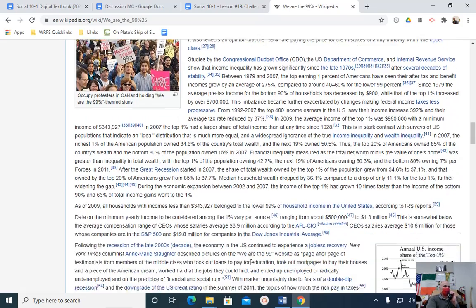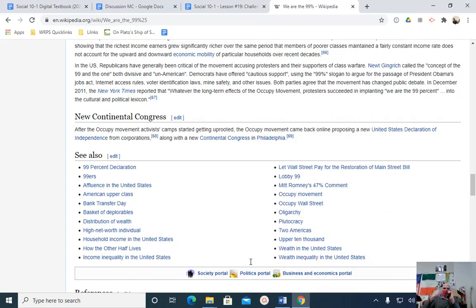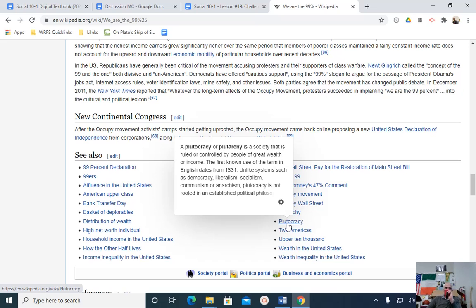So there were a lot of protests trying to get the attention of government to say that the government owes a responsibility to we the people. And if the government is only upholding the wishes of the 1%, maybe we don't have a democracy ruled by the people. Maybe we have an oligarchy or a plutocracy, ruled by the rich, ruled by the few. So one of the challenges with disparity is that because of an unequal distribution of wealth, we also have an unequal distribution of political opportunity and power. And this is a threat to democracy.